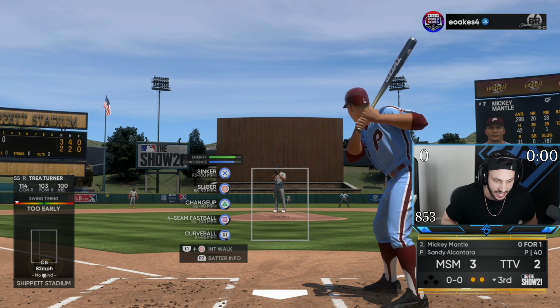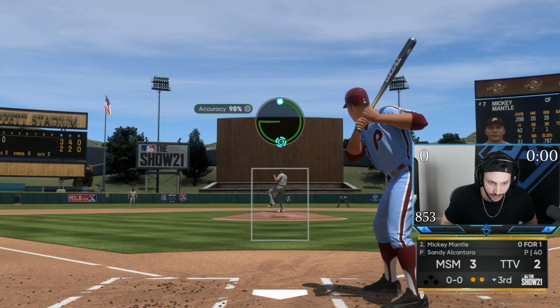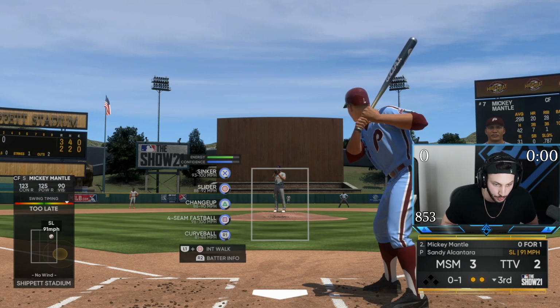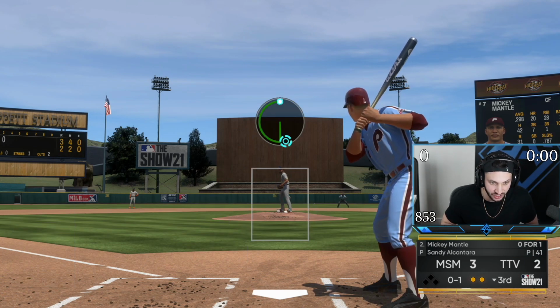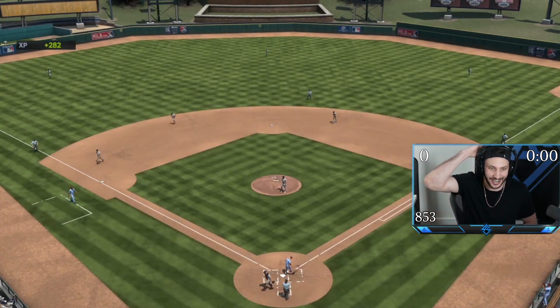The 88 to the 92 mile an hour slider. And his changeup is not slow. 86 to 90 is the perfect changeup. The only problem is he has the low hits per nine, which is a problem. But his pitches are disgusting. Bye, Mickey. Strikeout to side from Sandy.